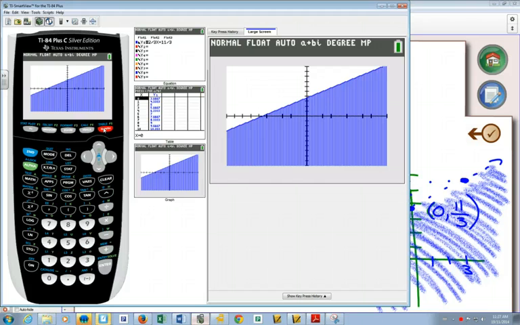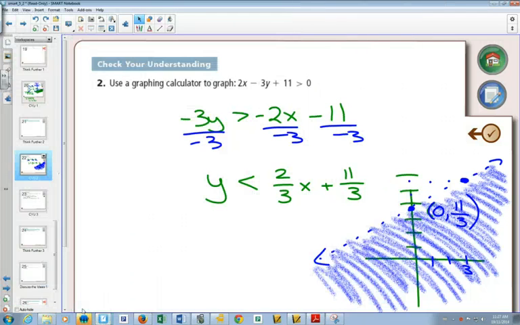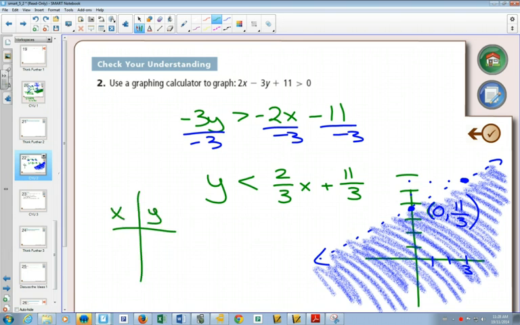Question for you, going back to our equation here. Can someone tell me one nice point without fractions that would be on this graph? No, 0, 0 is not on the graph. See, not in the shaded part, but actually on the line. Can someone think of a nice point that if I were doing a table of values with an x coordinate and a y coordinate, that both of those would be whole numbers? A little bit of mental math. Look at your equation.